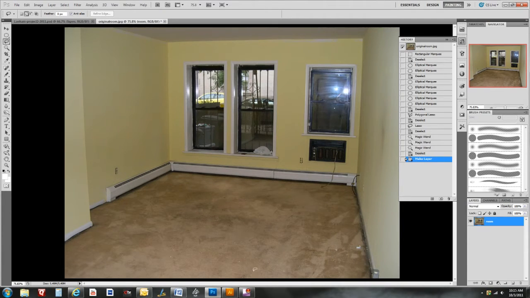Okay, to start off with, let's zoom in, hit the F key to be able to move around like this, and zoom in using Control Plus.